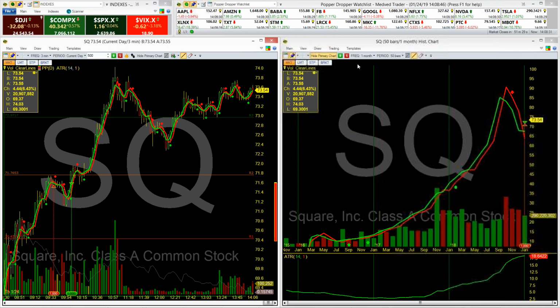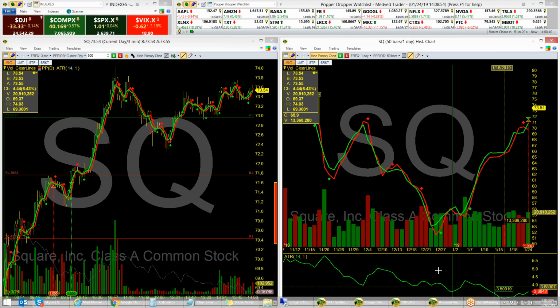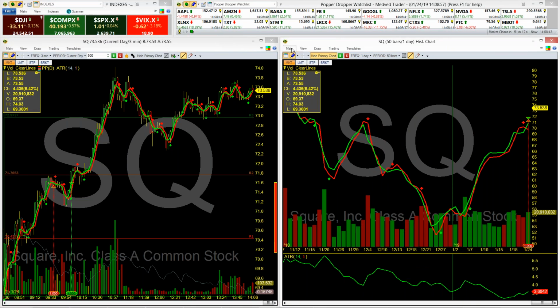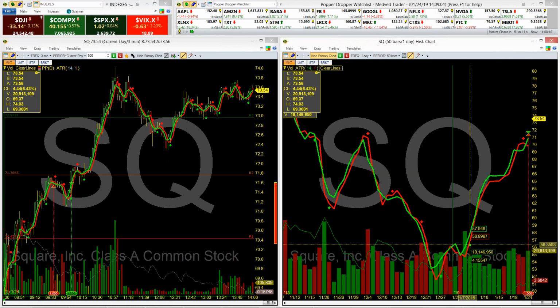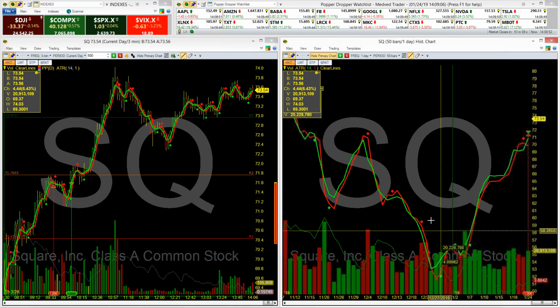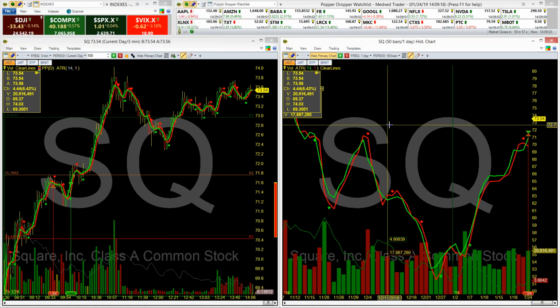If I go to a daily chart, then you can see 3.60 is the daily ATR. Actually, let me move this up to the upper chart. 3.60 is the daily ATR. So you have to put it on a historical chart and then go to the daily to get the daily ATR. That's the only way to actually get it.